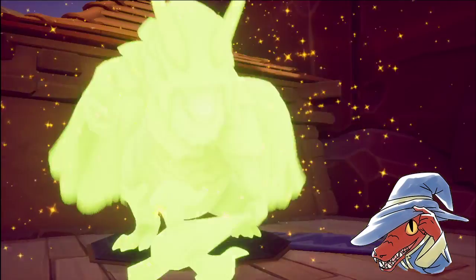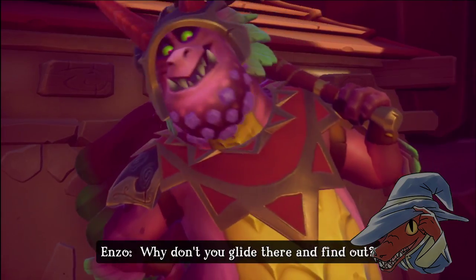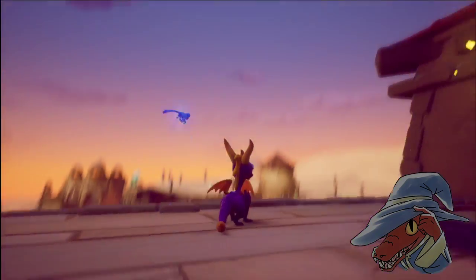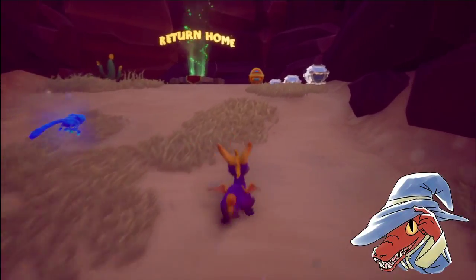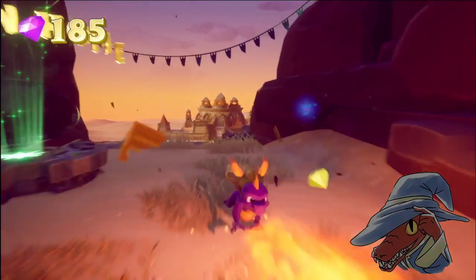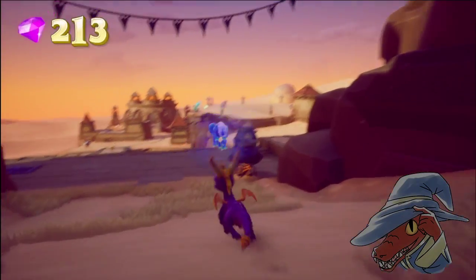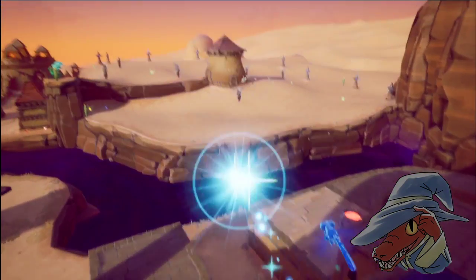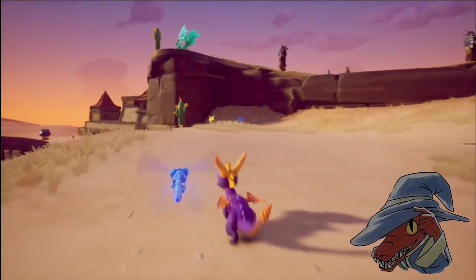Enzo, I got a buddy named Enzo. Hey, what's on the other side of that river? Why don't you glide there and find out? Anything good up here? Okay, just the. Okay.